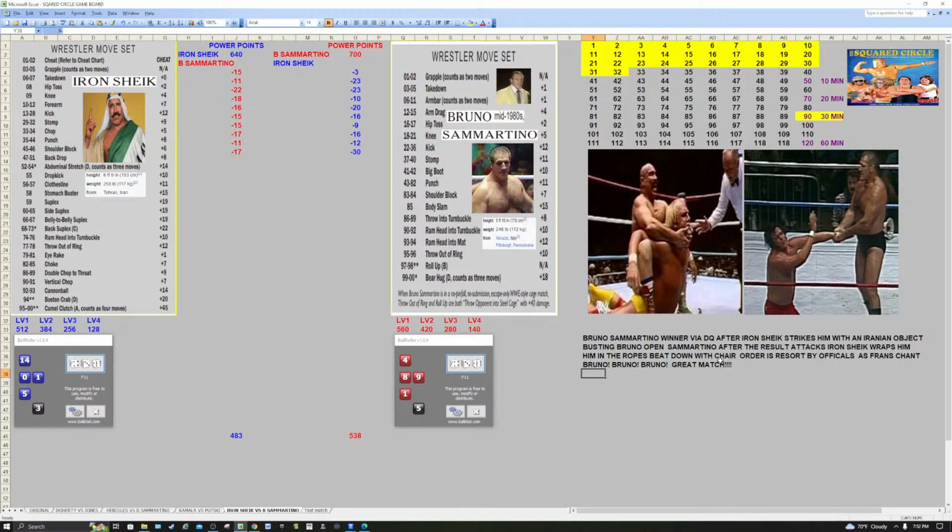The Iron Sheik was trapped in the ropes, and Sammartino went for the chair. The officials couldn't stop him, and he just let the Iron Sheik have it, busting him open. Finally, officials pry Sammartino away from the Sheik as he continues to swing the chair, and the Sheik falls through the ropes, busted open, going back to the dressing room as the fans hurled debris at him.